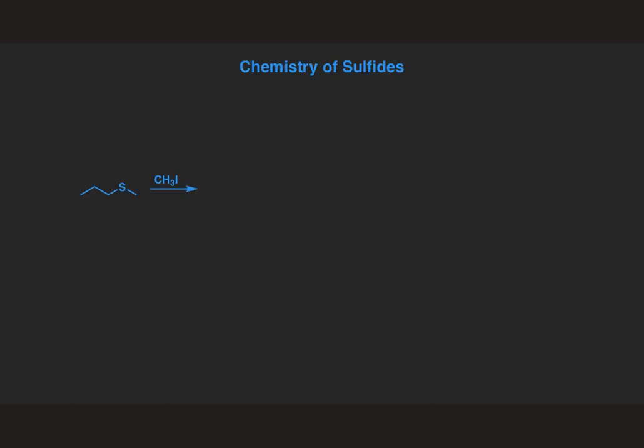Now that we've looked at the chemistry of an important thiol in biology, let's return to some other sulfur-containing molecules. This time we're going to look at sulfides. And in the first slide, we made a sulfide by forming what looked like a thioether, or a sulfur analog of an ether. And these things react as nucleophiles.